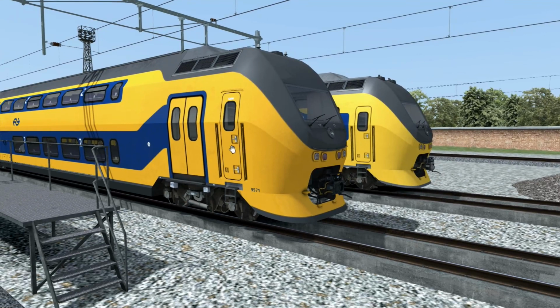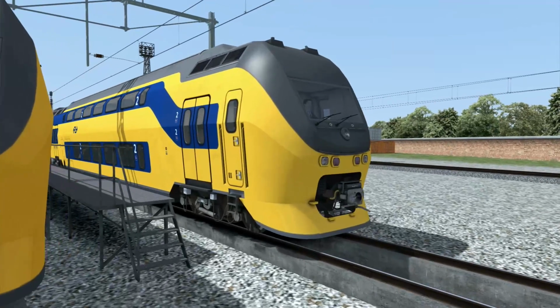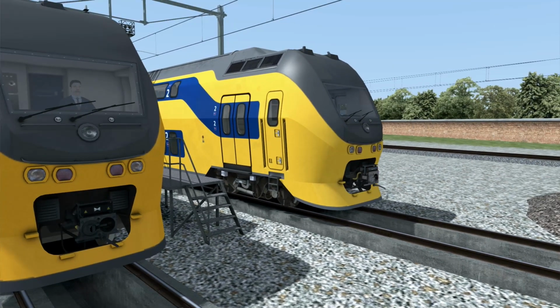Obviously the first thing you'll notice between the two trains is that the newer train has a much warmer colour in the yellow. And the blue paint goes around the doors and down to the bottom deck. In the old train, the blue paint just went to the upper deck, and it had a slightly more faded yellow colour.